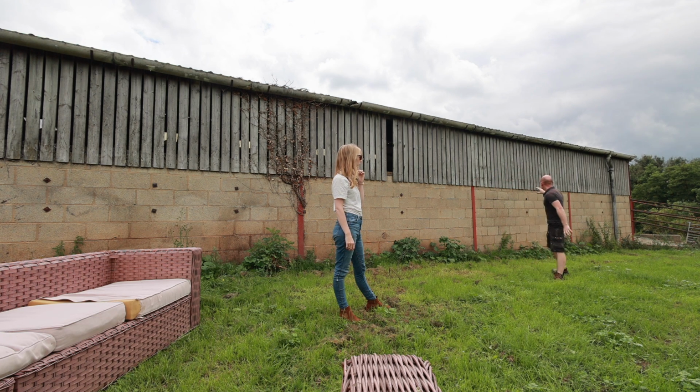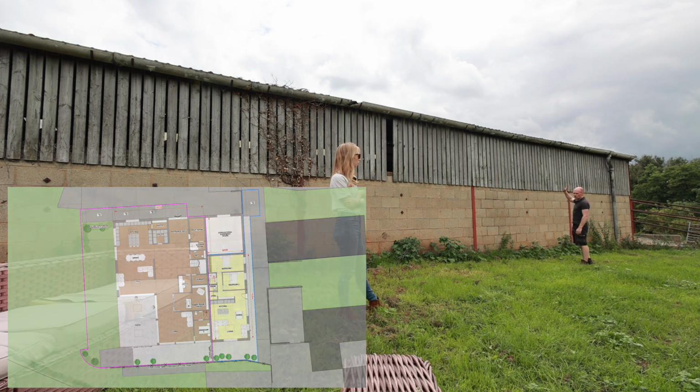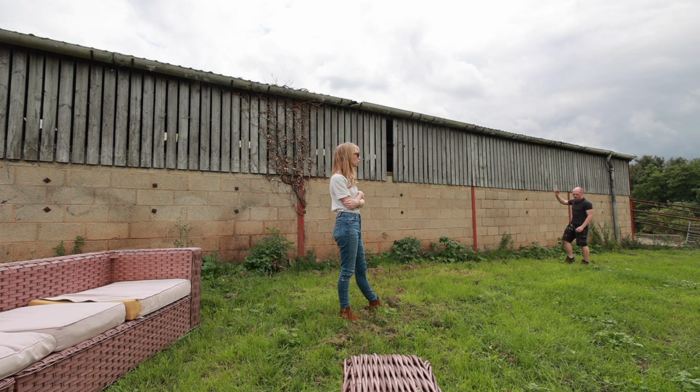And this area here, so this one and this one, is going to be our patio. Covered or uncovered? We weren't that fussed, but covered to begin with. And we actually asked the council about that, and they said you can't take the roof back in that area, even though Class Q conversions happen all over the country. I get bitter on this.